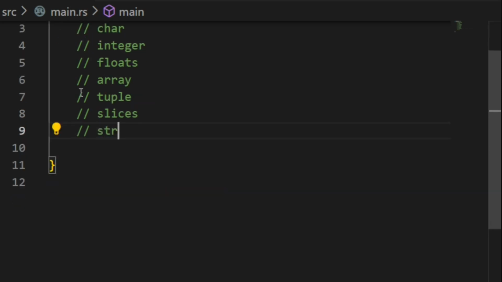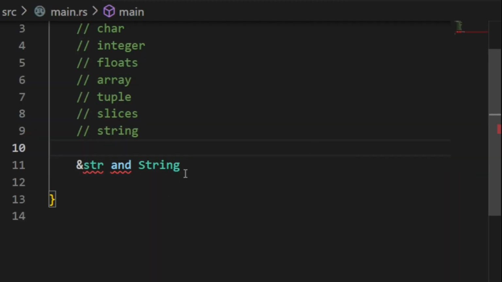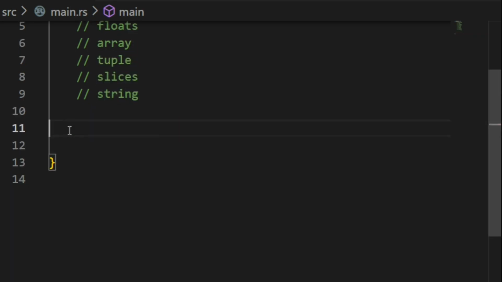The next data type we're going to be looking at is the string data type. In Rust, there are two types of string, a string literal and a string. I say string literal, sorry, I mean string slice. The difference between these is that a string slice has a fixed length since it's just a reference, and then the string is a heap allocated data type and it has a growable size. So a string slice has a fixed length, but a string does not. We are going to be looking more at strings in an upcoming video.